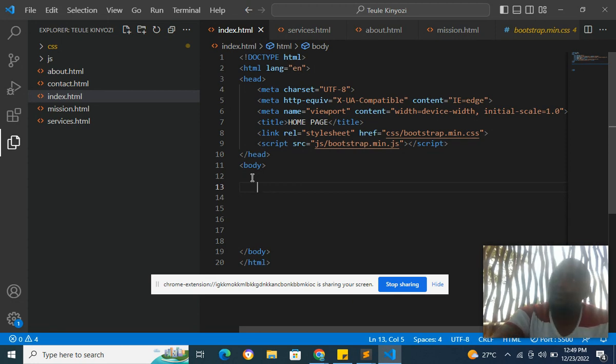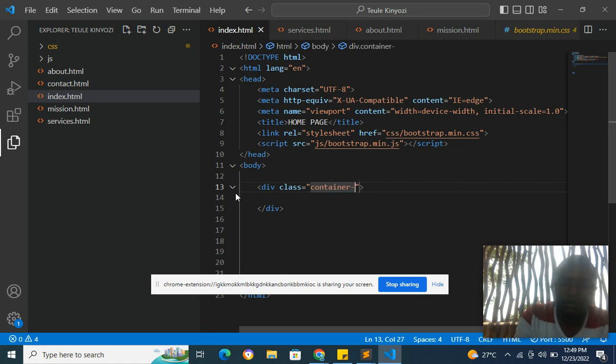So if the navigation bar is supposed to fit the entire width without divisions, then I will first create a div, and I will give this div class container-fluid if I don't want margins on the left side or the right side. So class container-fluid is my very first class to create. After that, I will create another div, and I will give it class row.